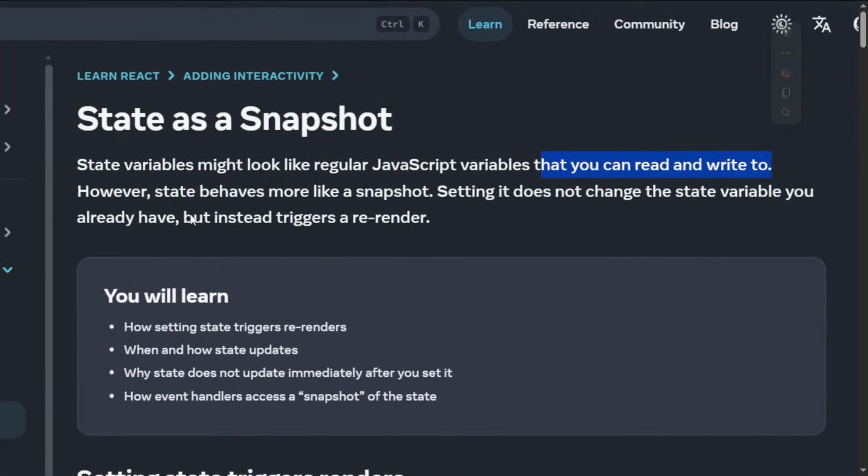Yes, we can. However, state behaves more like a snapshot. Setting it does not change the state variable you already have, but instead triggers a render. It's only changing when we want to change on the basis of triggering or rendering.